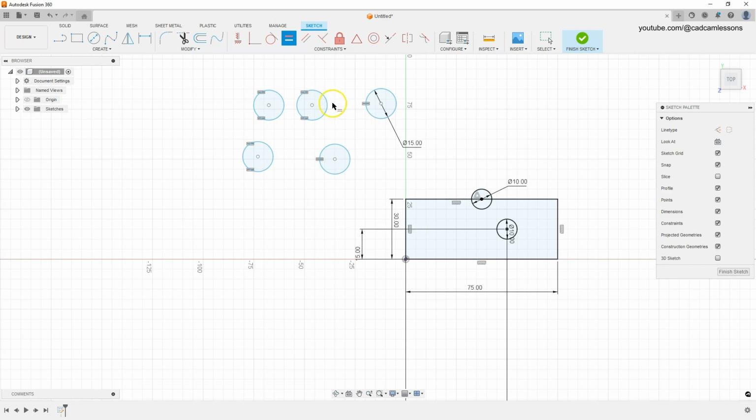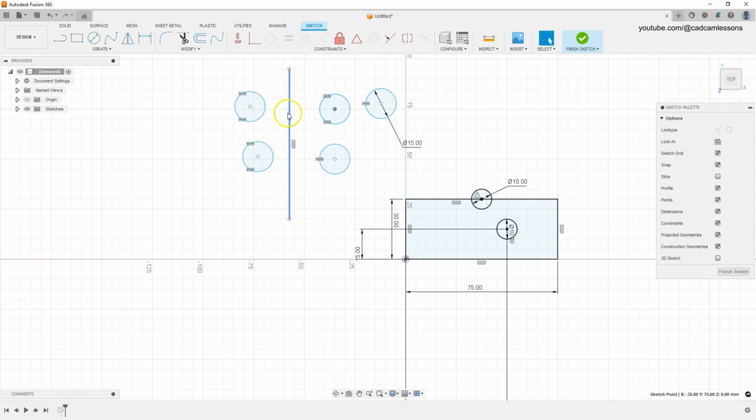Another useful constraint is the symmetry constraint. For this purpose, let's create a line. Create such a slightly inclined line. Press Escape to cancel the line drawing command. And now, before I show you the symmetry constraint, I will show you the horizontal-vertical constraint, which means that the selected line or the selected 2 points will lie vertically or horizontally. Select this constraint, select this line, and now this line is a vertical line. Press Escape, and I would like these 2 circles to be placed symmetrically relative to this line.